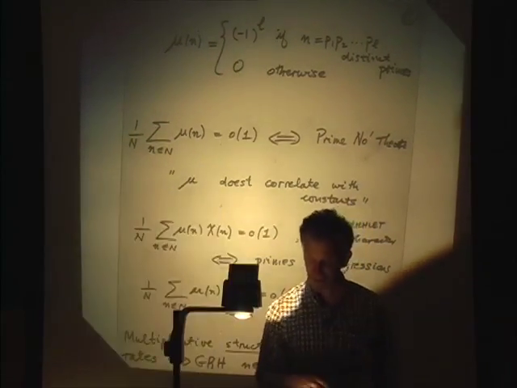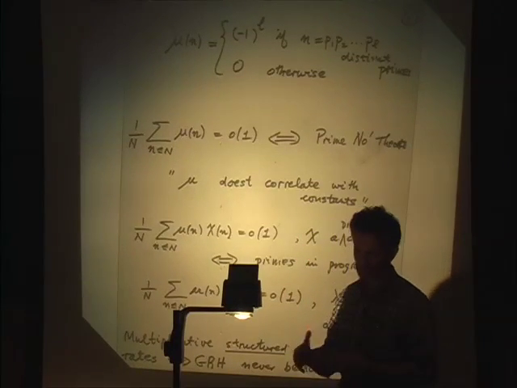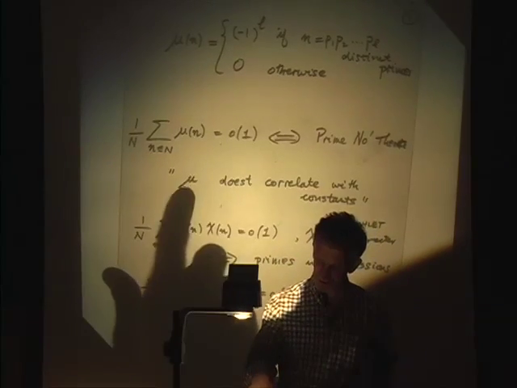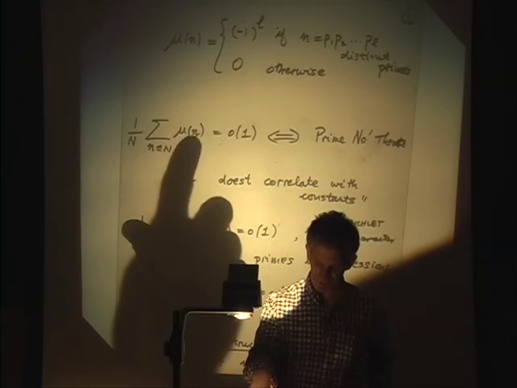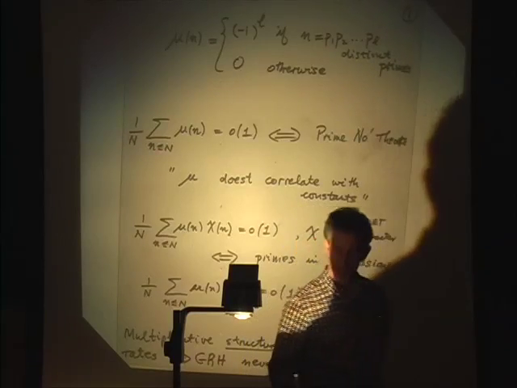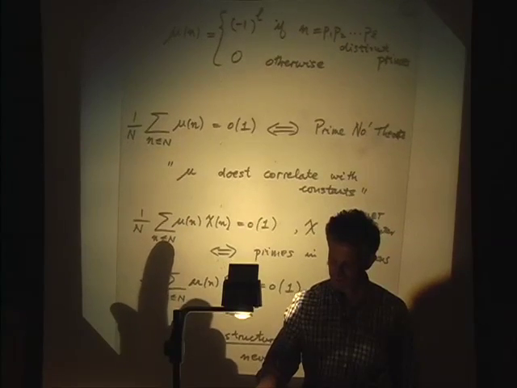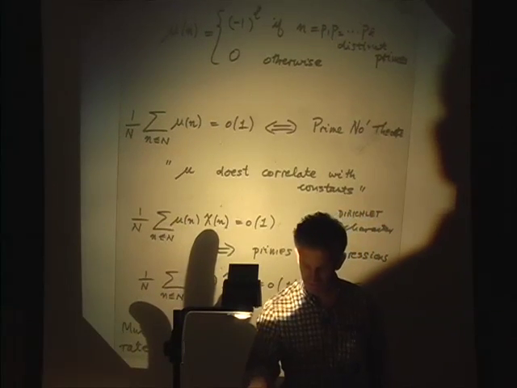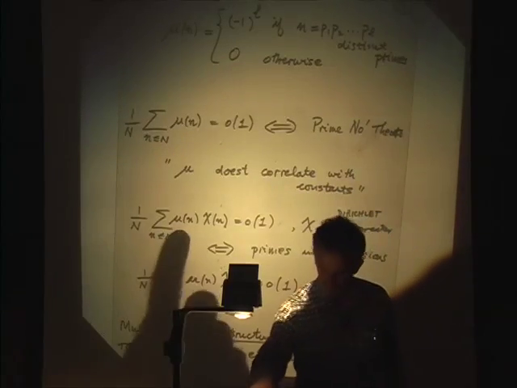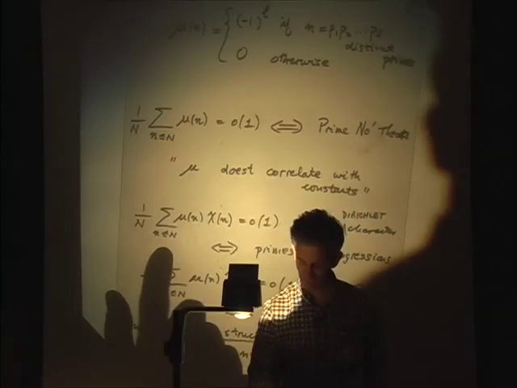In terms of correlations and these kinds of functions that I think have been discussed a little bit earlier in trying to detect biases and correlations, I'm thinking of mu of n times 1. Mu doesn't correlate with a constant function. That's a way of stating the prime number theorem. You could take a sum on progressions. So you take what's called a multiplicative character. If you don't like that, that's a character which has some period q, so that we could just replace this by sum over n congruent to a modulo q, n up to capital N, where q is fixed.